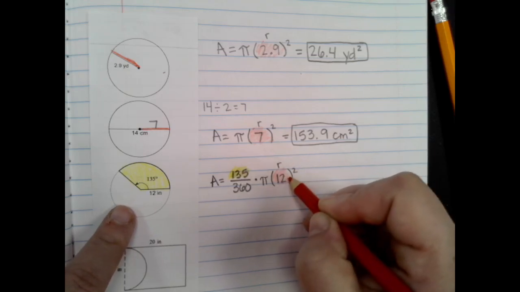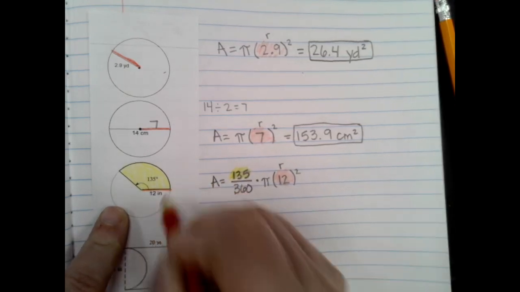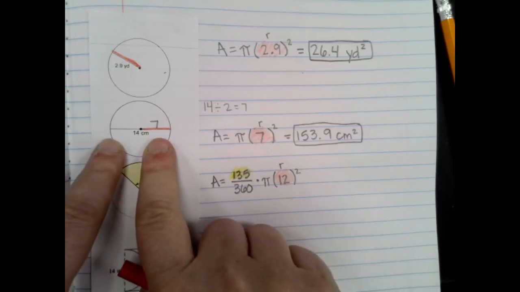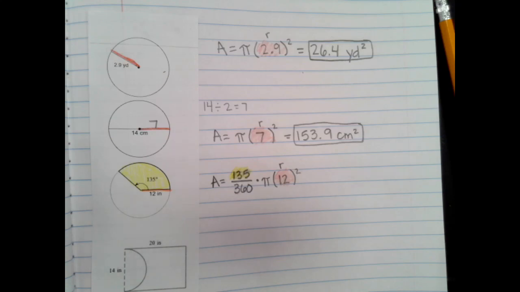Biggest mistake I see here that students are making is they're just seeing a number on the circle and plugging it in, like with this last one. This last one, you do have to do a little bit of work. So sometimes just reiterating that in your brain, always looking for radius, half.